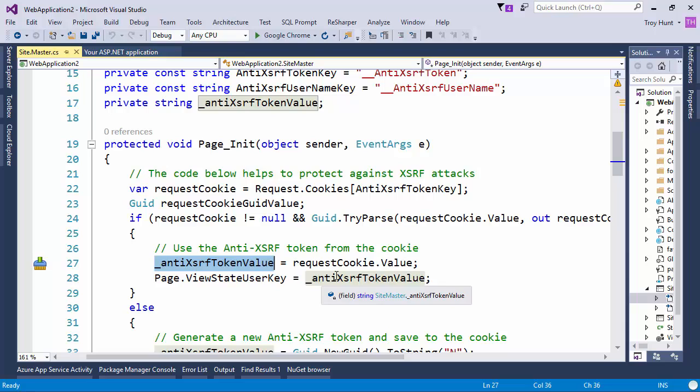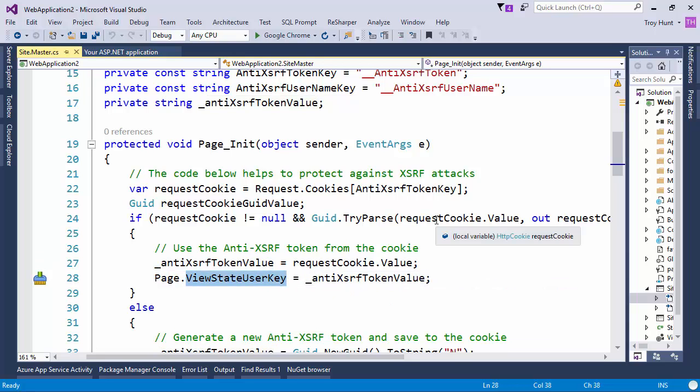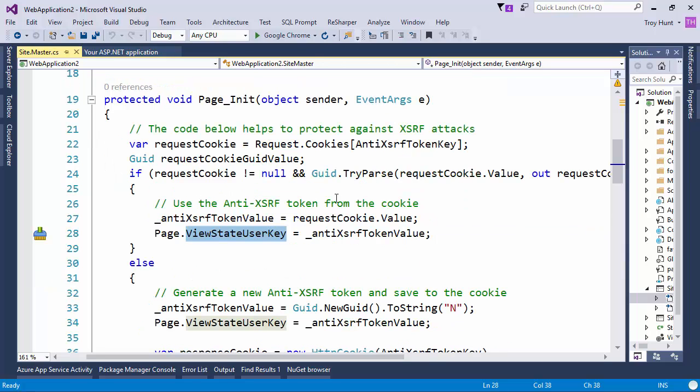And then we're going to set that in our view state user key. So there's going to be the view state that is specific to this user. Now, if the cookie was null, or wasn't a GUID, so in other words, if we did not have the cookie, then we're going to create a new one. And it is just a GUID. So we get a new GUID.